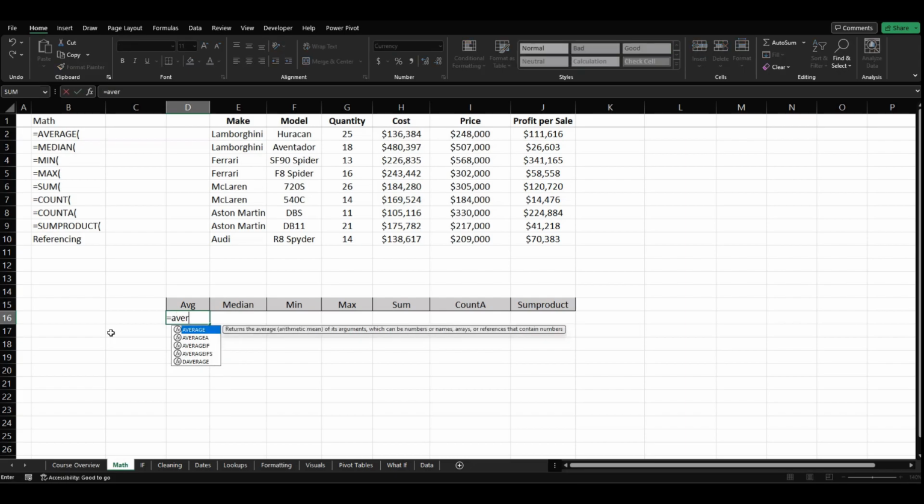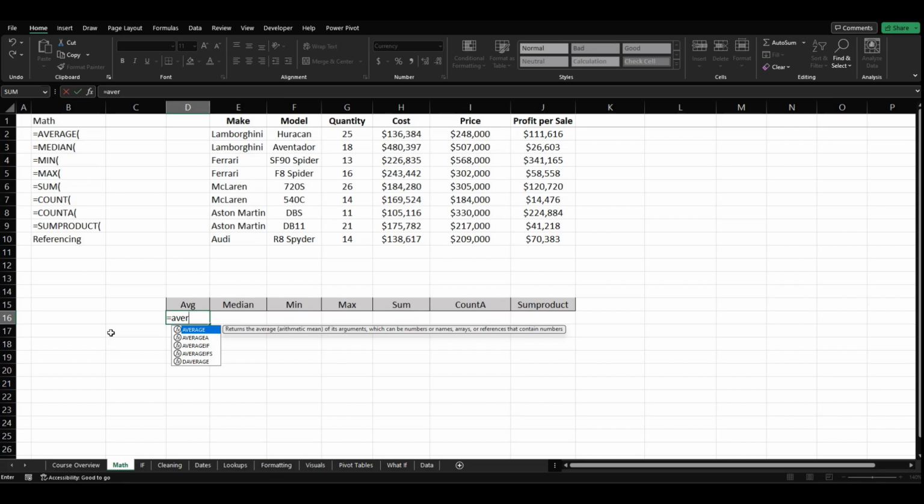You can see as I started typing in information here, Excel auto-populates. It gives us some different choices here that we can choose from. We can see average, average A. Some of these you're going to use more than others. I don't use any of these, but average does come in handy sometimes, especially when you want to nest it into other functions. We're going to talk about nesting later on. That's a little bit more advanced. But we see here that we want the average. So let's say we want the average price of our vehicles.